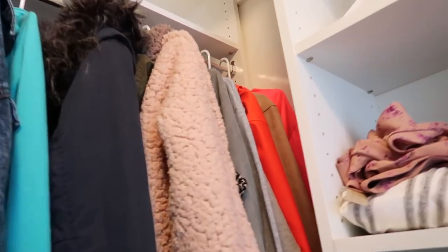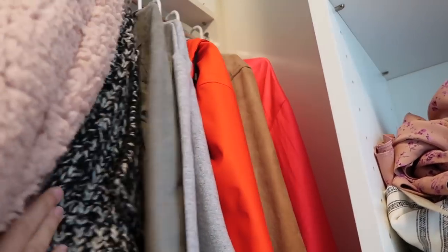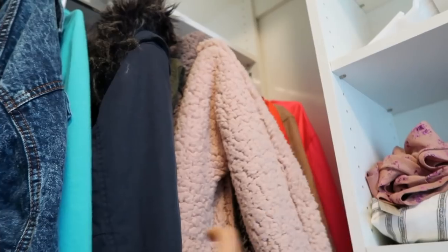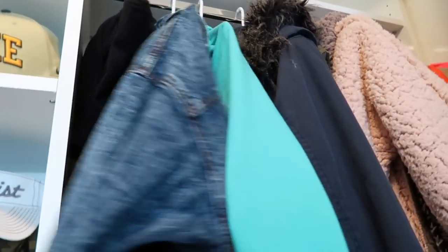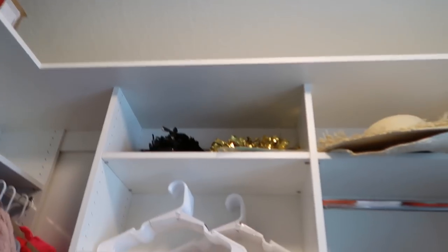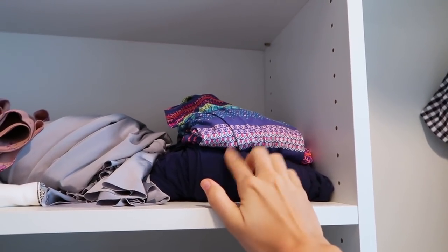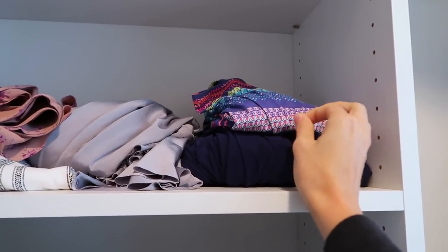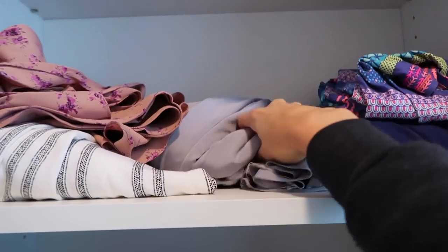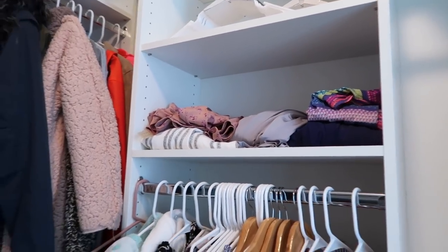Over here is where I keep my coats and stuff. I have a Victoria's Secret robe back here, this really cute jacket that I got in Copenhagen, and one of my favorite sweaters, a big coat, a Victoria's Secret hoodie, and a denim jacket. I don't know why I have my pom-poms up there but I do. My side doesn't really have any boxes. Then on this shelf this is where I put anything that is kind of hard to hang - this is the dress that I actually got engaged in, it's a wrap dress you can wear a bunch of different ways. I also have a big giant jumpsuit, a two-piece set, and a strapless romper.